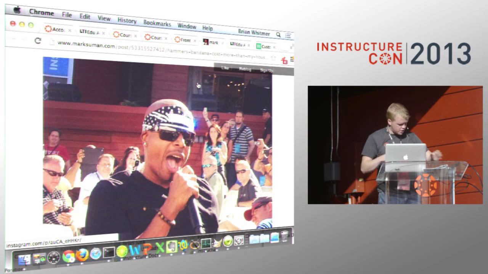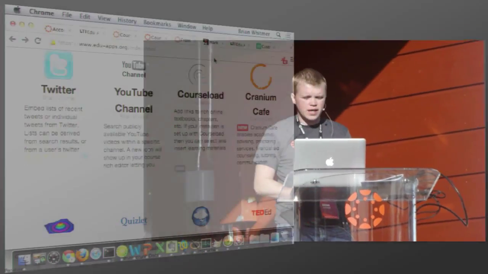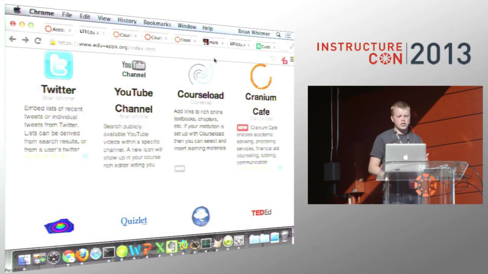So the question was, is this available in open source? Yes. So there are two pieces to this. The Canvas App Center is actually pulling data from eduapps.org, which is a live service. It's an integration that we have inside of Canvas. Any other third-party service can actually leverage this as well. So I built a Chrome extension that lets you use the Canvas App Center. We wouldn't call it the Canvas.